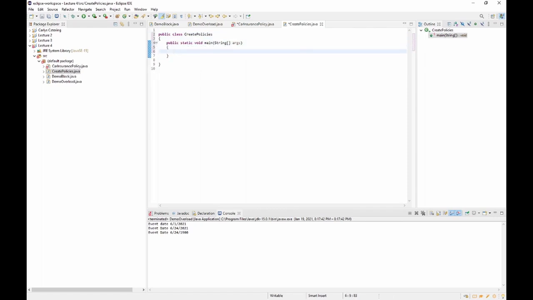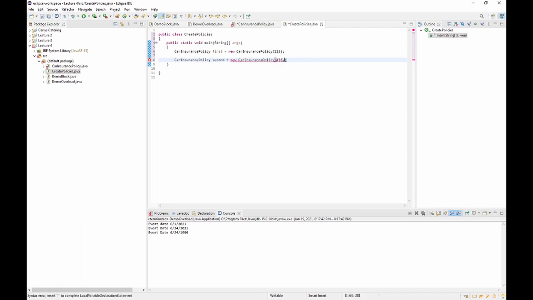Now we're going to say CarInsurancePolicy, and create the instance of it: first equals new CarInsurancePolicy. The first one we want to send is just the number for a policy number. Then let's try the second one, equals new CarInsurancePolicy.